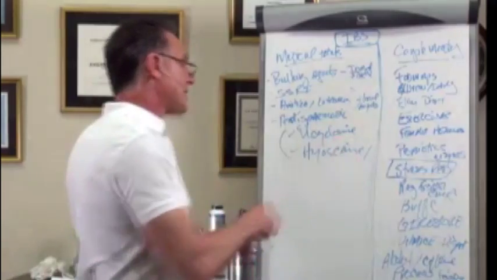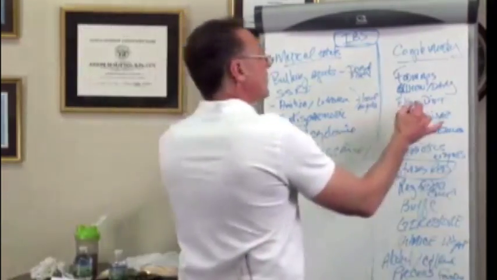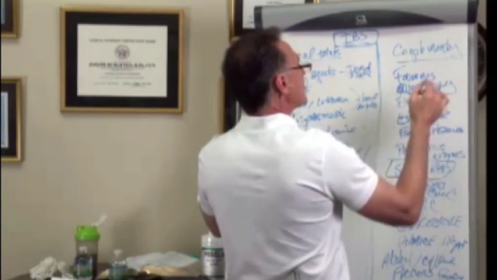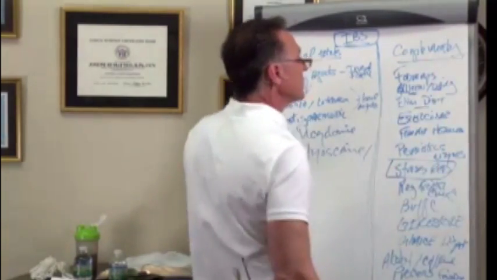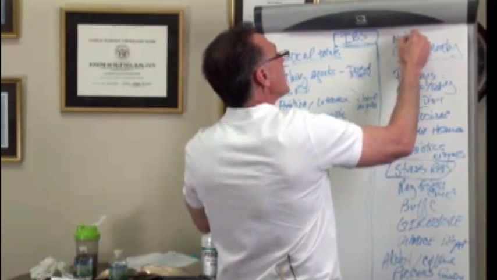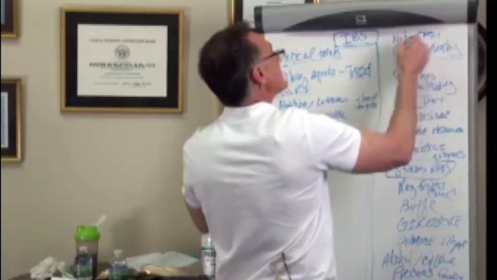I would say next, we've got to get you eliminating things, the elimination diet. We've got to look at the gluten and the dairy. You said, Joe, that's really hard. I know it is. I didn't say it was easy. Nowhere in this concept does it say it's easy. See, this is easy.